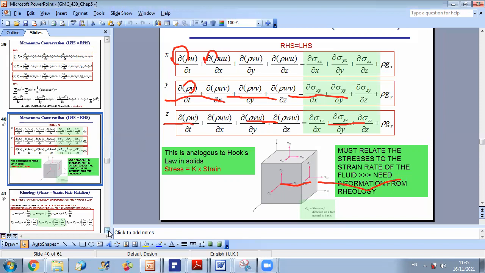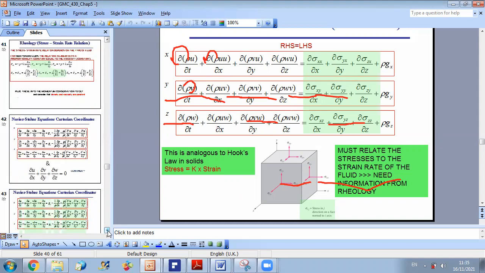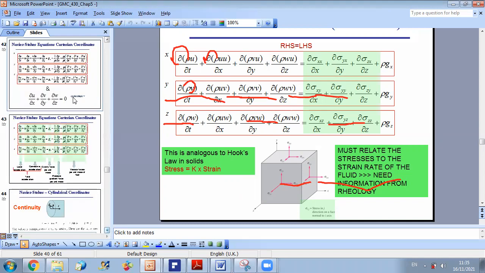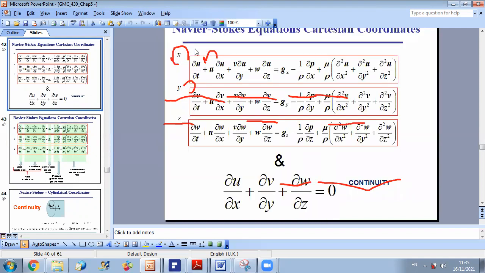And of course, we'll take solutions for laminar flows because when you have turbulent flow, this will complicate a lot of things. We should add another variable, which is turbulence, to be able to solve for fluctuation of the flow. So for Newtonian incompressible flows, we can write what are called the Navier-Stokes equations, which represent the linear momentum relations in X, Y, and Z.